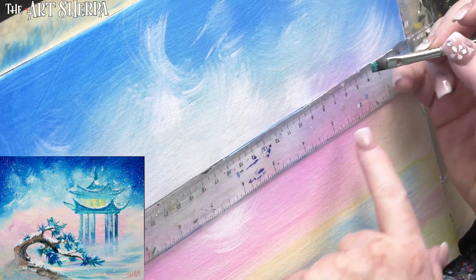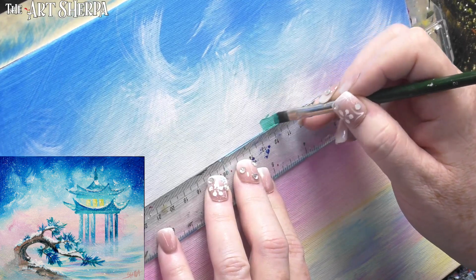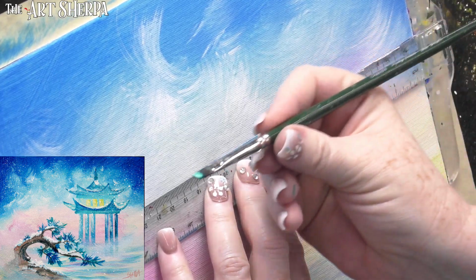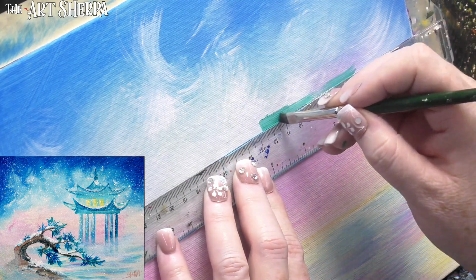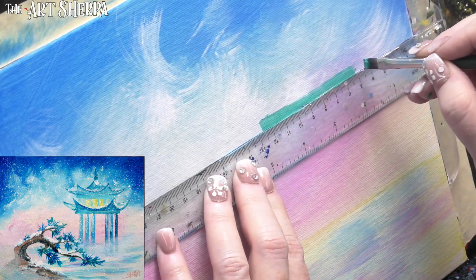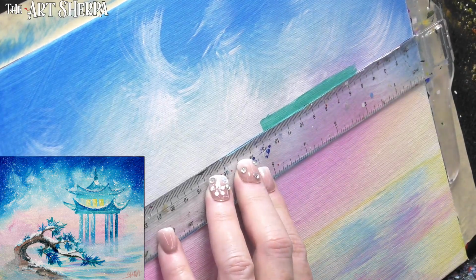Let's make a line from the 2-inch mark to the 5-inch mark. Let's start with that and see how that goes. I'm using a number 2 bright, and the reason is the shape of the brush kind of gives me a nice square line that I can play with.